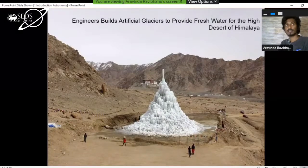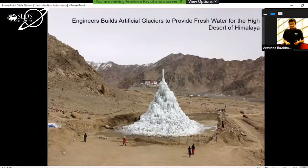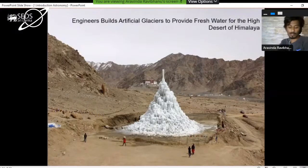So it's a very important project, and that project is still ongoing. At the same time, we are analyzing trilobite and fossil beds very close to the Manali and Ladakh sites. All those project objectives are providing some kind of disciplines in astrobiology. At the same time, we are looking for sustainable answers, like providing fresh water, which is quite interesting, and people are so happy there because they didn't have that much water. So I'm happy with how we developed the innovations for astrobiology, and now it has turned another way, and both objectives are a success.